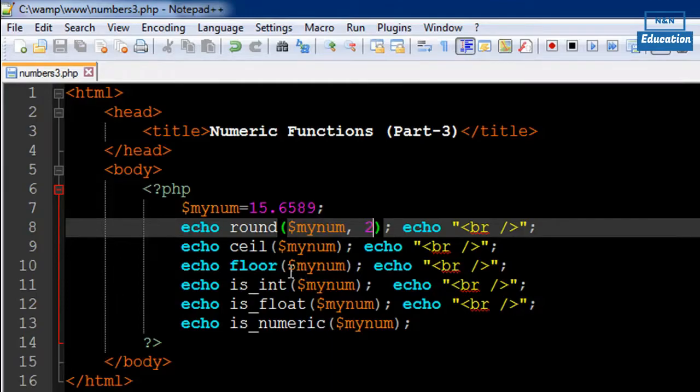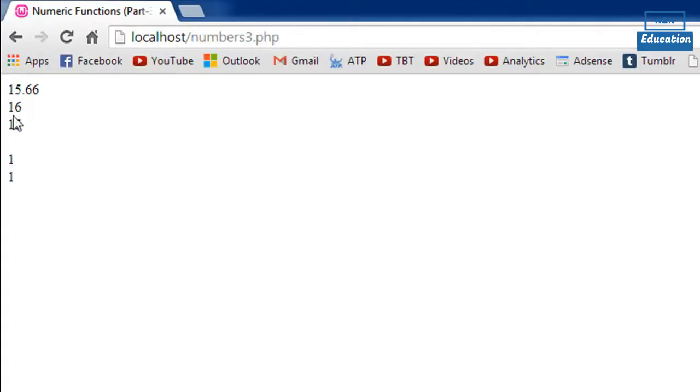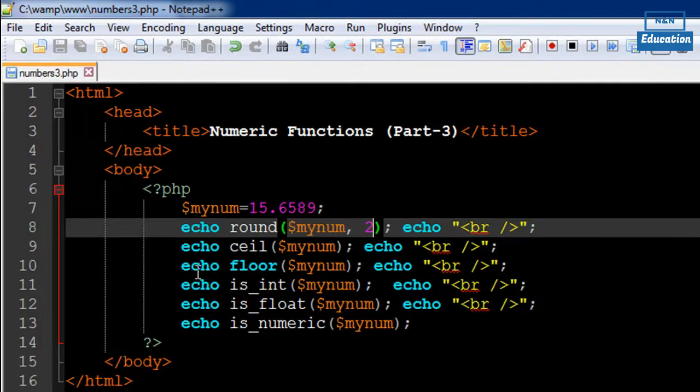And the next function that I've used is ceil. That's short form for ceiling on line number 9, and this function tells you the next higher integer. So 15.6589 is a fractional value between 15.0 and 16.0. So if you would use a ceiling function on the variable mynum, it's going to return 16 to you, and that's what we get. 16 is returned as the output. And the next function that we have is called floor, and this is the opposite of ceiling.